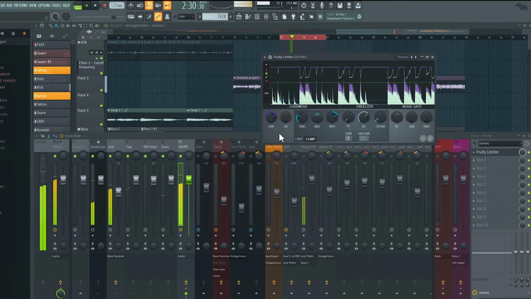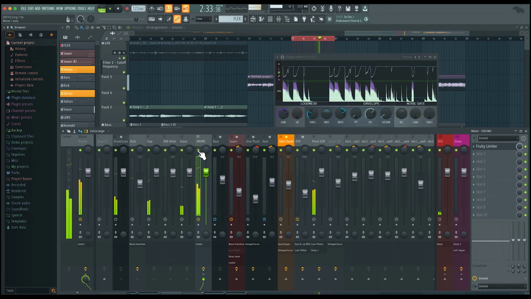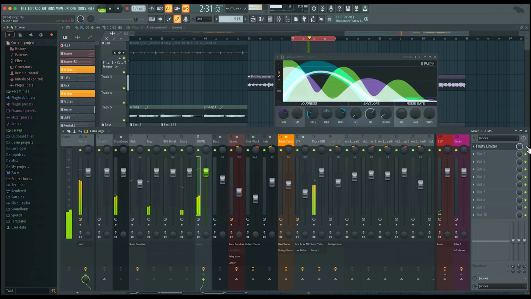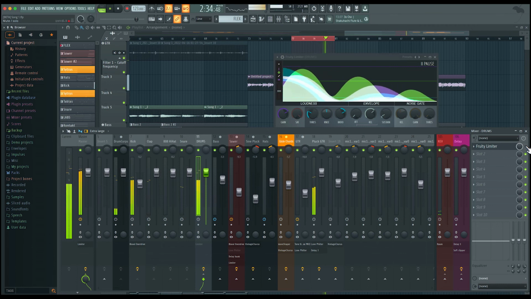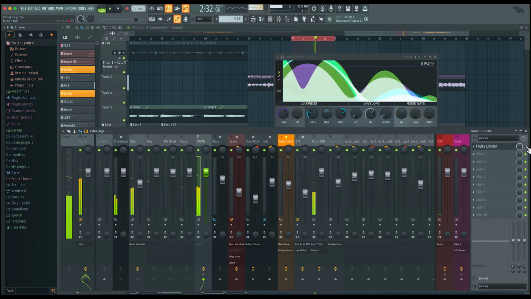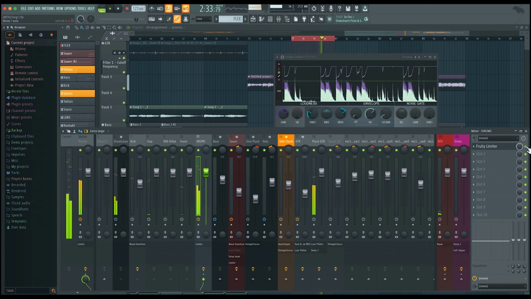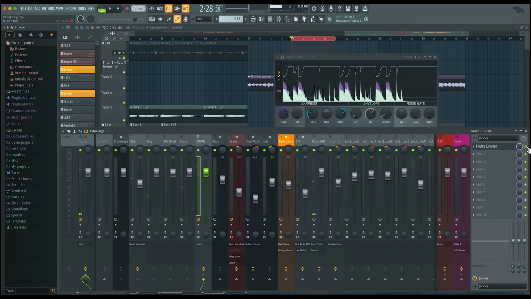Alright, let's hear this in context. If I turn off the compression, you notice that the drums are still present, but some of the quiet parts kind of get lost in the mix. But when it's on, everything is much more consistent. So that's basically how compression works. If you want to introduce consistency in any parts of your arrangement, you want to make use of the compressor to reduce its dynamic range and then overall make it louder and thus making it more consistent in the mix.